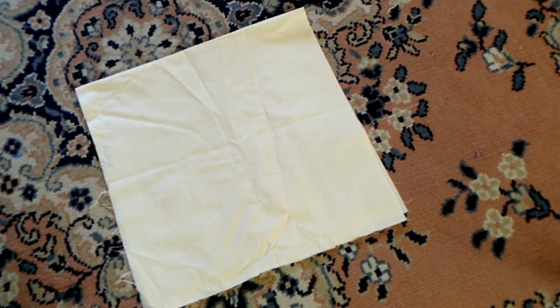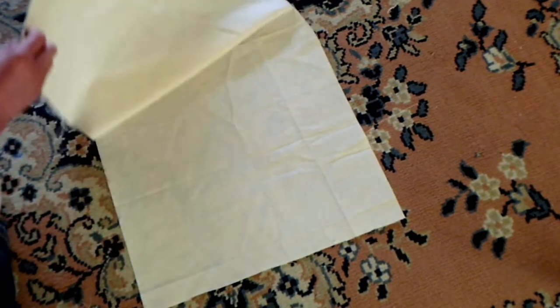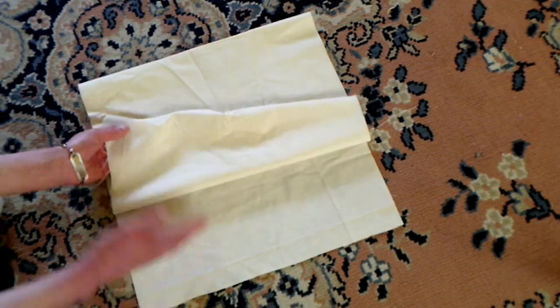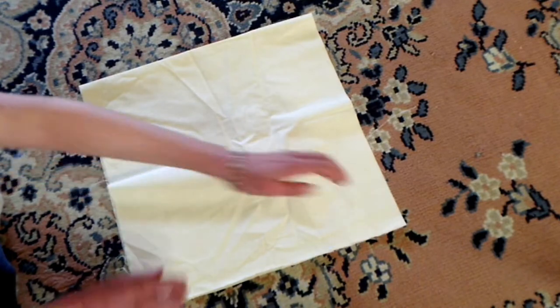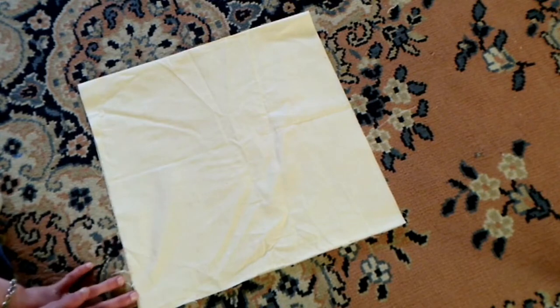I'm going to make a pillow to put on the back and attach my latch hook to. But if you have a pre-made pillow you want to use, that would work just as well. I have my piece of fabric and put the wrong sides together. It doesn't really matter on this piece of fabric because both sides are the same, but if you had a print on it you would want to put the print side in so they're together. I'll sew this and then stuff it and I'll come back and show you what it looks like.